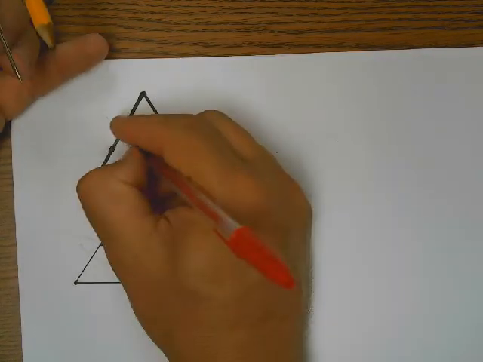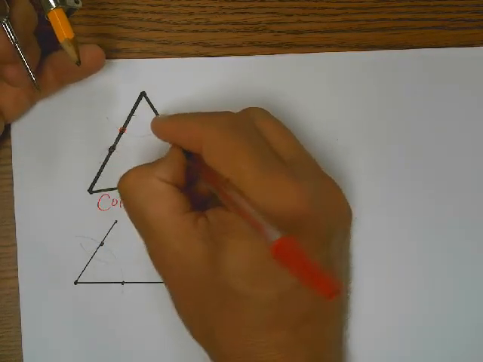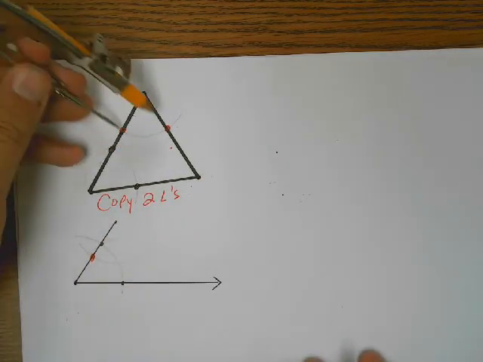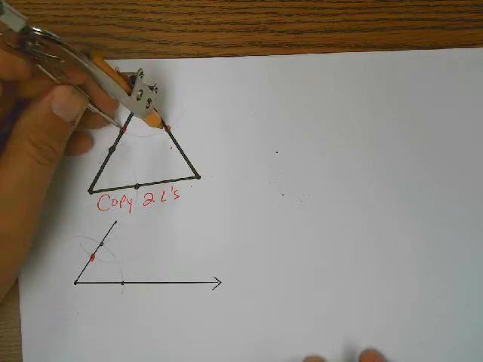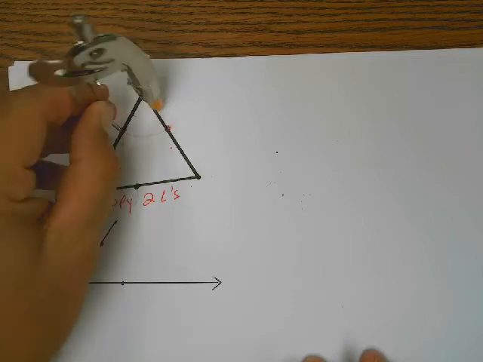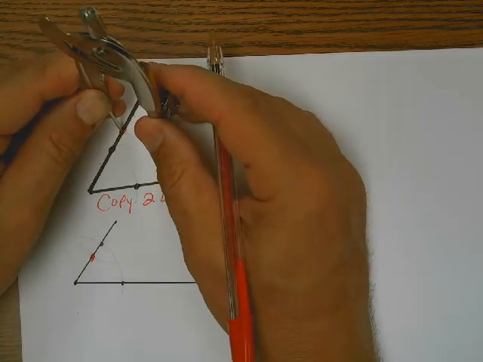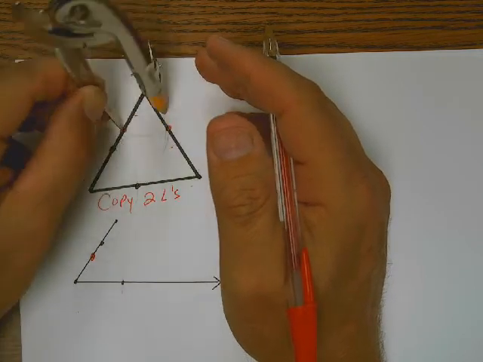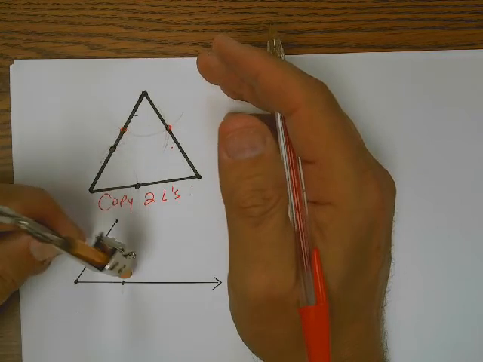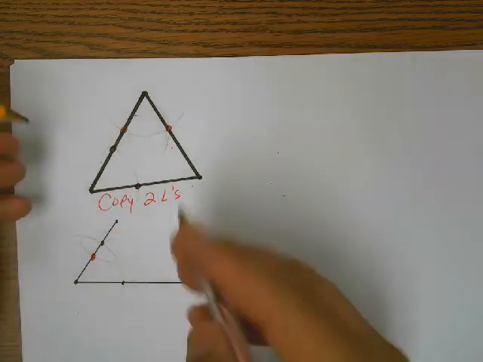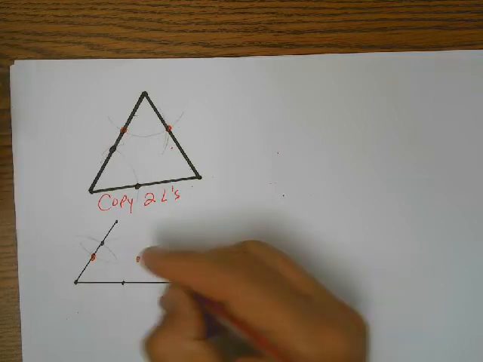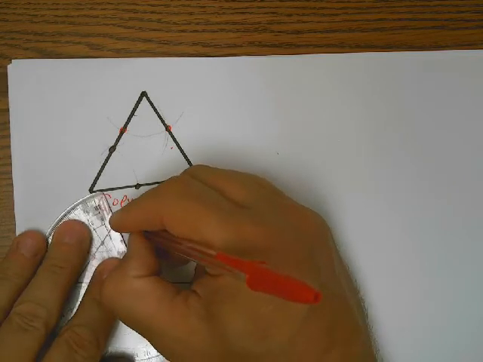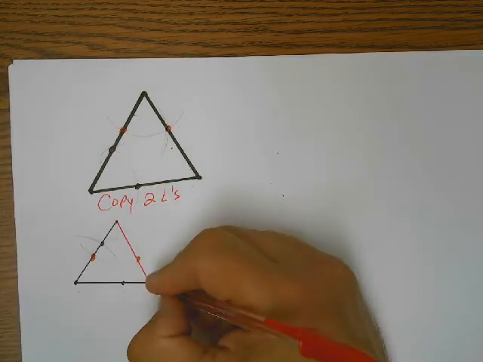Highlight. I'm going to use red this time. Point. Point. Point. Find the distance between the points. Ooh, a little short. There we go. That's closer. All right, then I go from this point. Don't go from the end point to this point. Highlight. Connect the end point to that point.